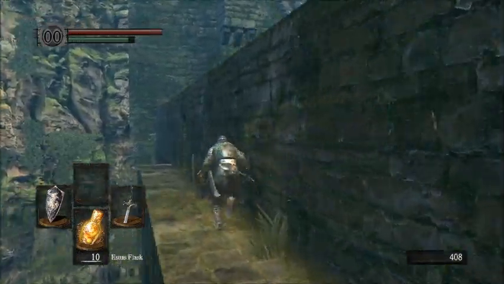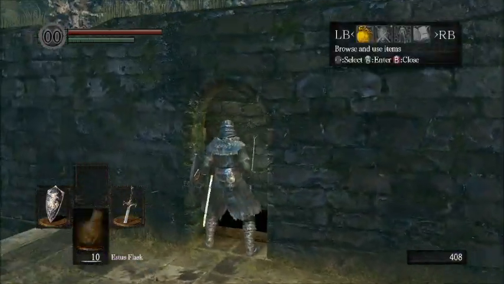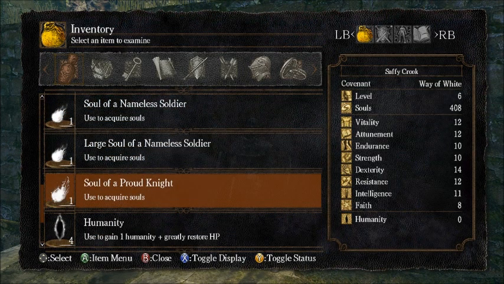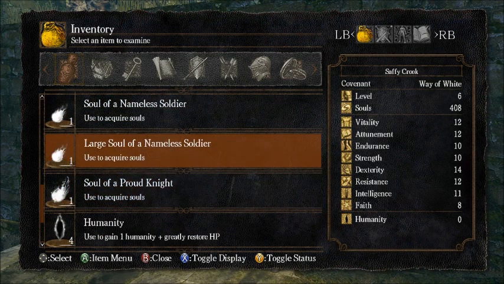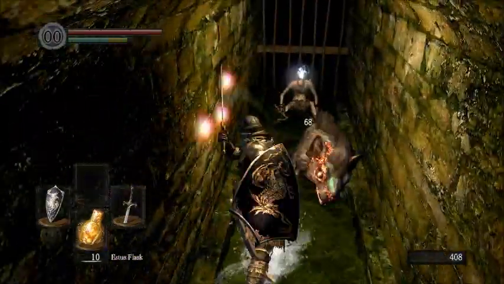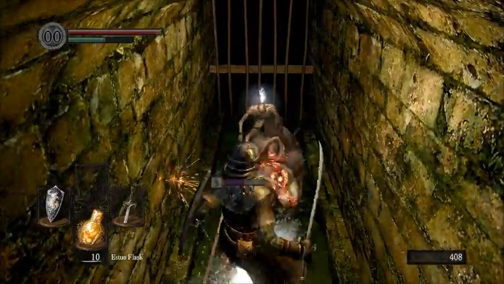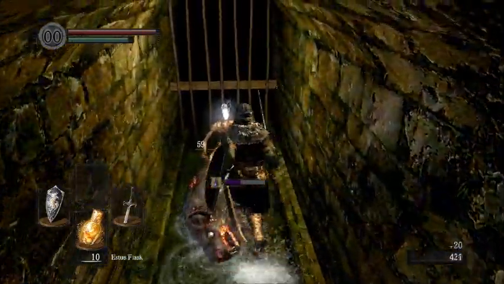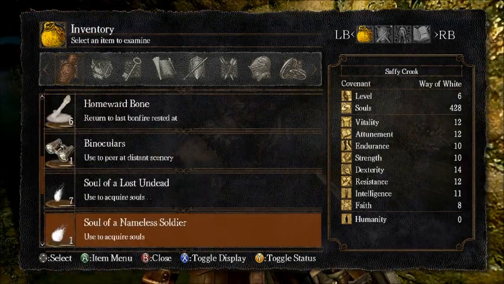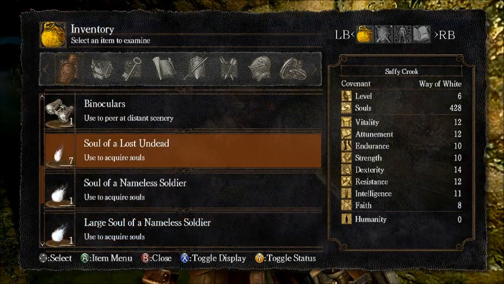Here is a soul of 200 souls. It's not that great. Oh, I almost forgot. The other soul I picked up next to the dragon. This is 2,000. This, I think, is 1,000. This one is 800. They're not special, by the way. The 200 souls. Soul of the Lost Undead, Large Soul of the Lost Undead. Large Soul of the Lost Undead gives you 400, by the way.